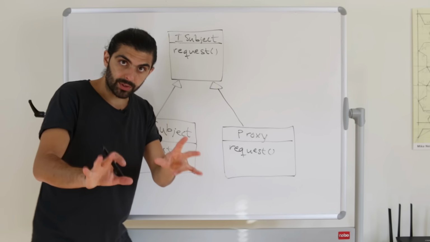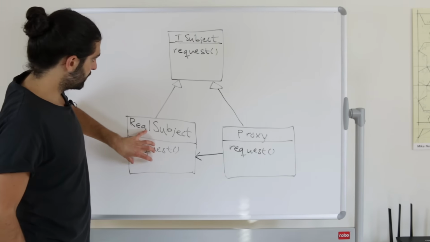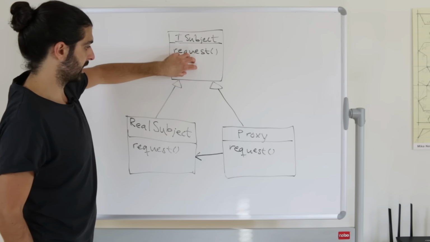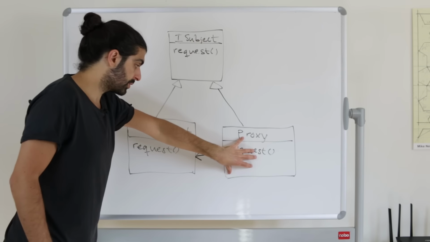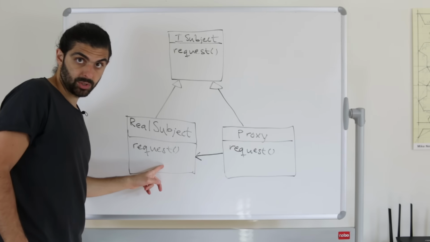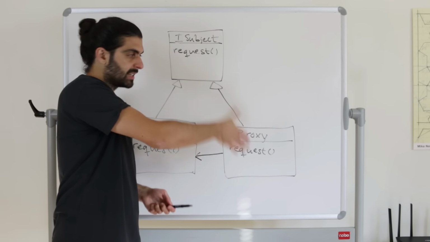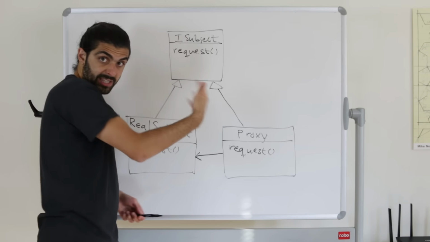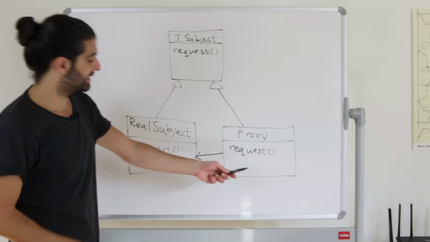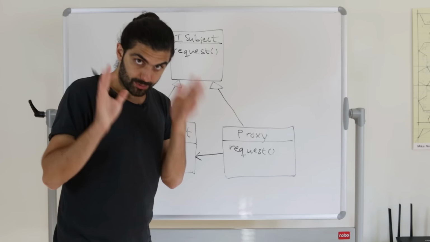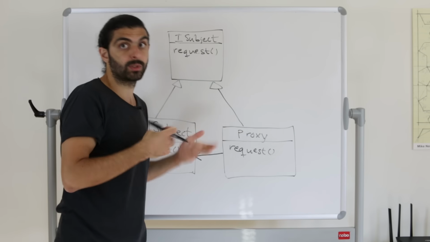Now, the final arrow that we're missing is, bada boom, this. The real subject implements the interface iSubject. The proxy implements the interface iSubject. But the proxy has a real subject. So the proxy is, not as in inheritance, but as in implements the interface, behaves as a subject, but it has a real subject, which means that it can delegate to the real subject. Which means that we can do the whole delaying the instantiation that we talked about before.